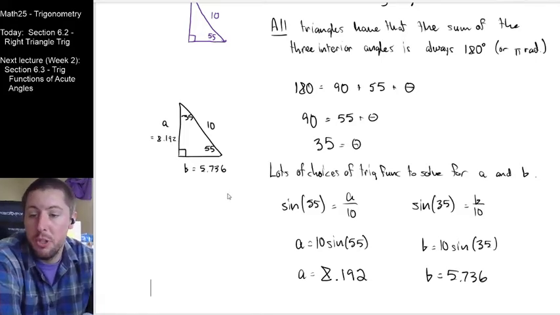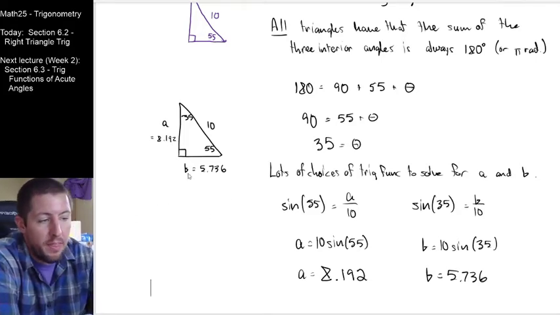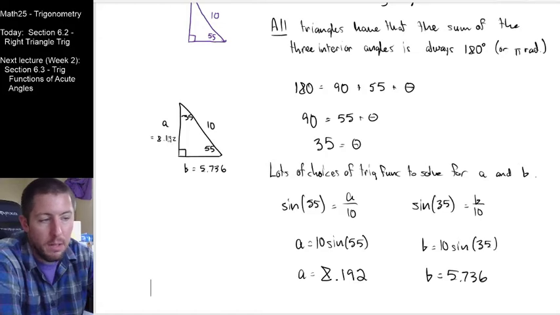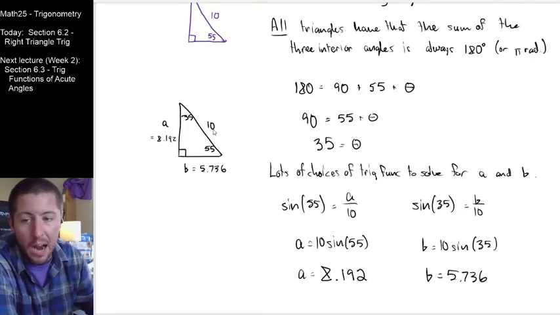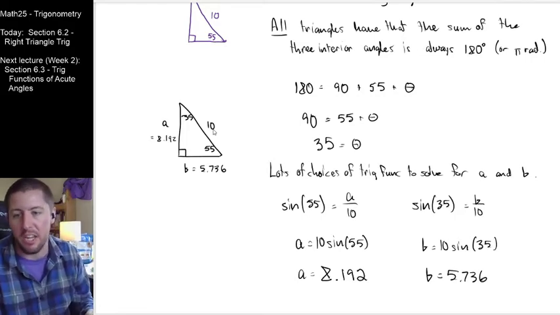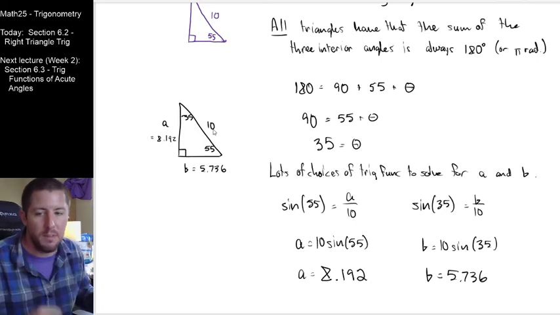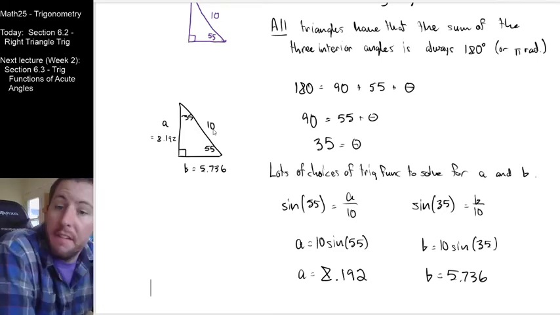And you should be able to, by the way, verify that this number squared as a decimal plus this number squared as a decimal is going to give you 100, which is 10 squared right there. The Pythagorean theorem's got a hold. So that's a good way for you to check your answer with this, is come at the answer from a different route and see if things are verified.